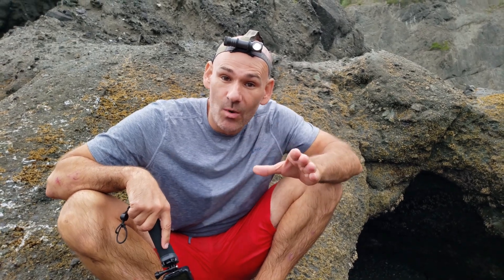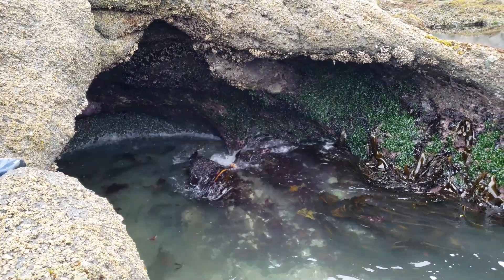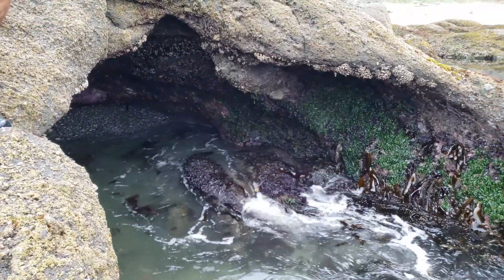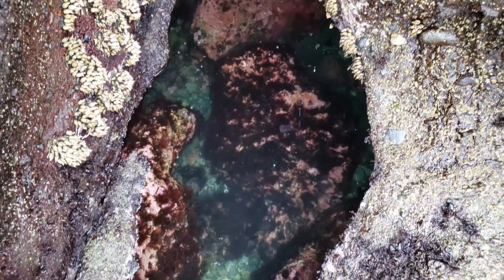Millions of years of ocean tides pounding away at this rock has created these amazing, beautiful sea caves. You can see they have all different shapes and sizes. But one thing's for sure — anytime you go in a sea cave, safety is the most important thing. That's why Josh and Sam have PFDs on. I have a headlight. We have several sources of light and, of course, the GoPro — which really doesn't do much for safety, but it allows me to share with you guys.